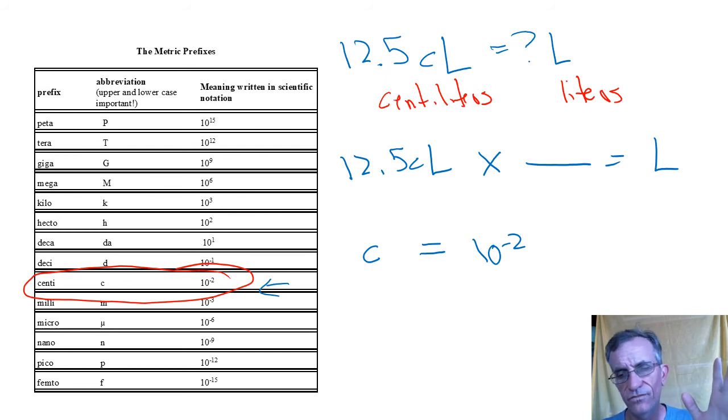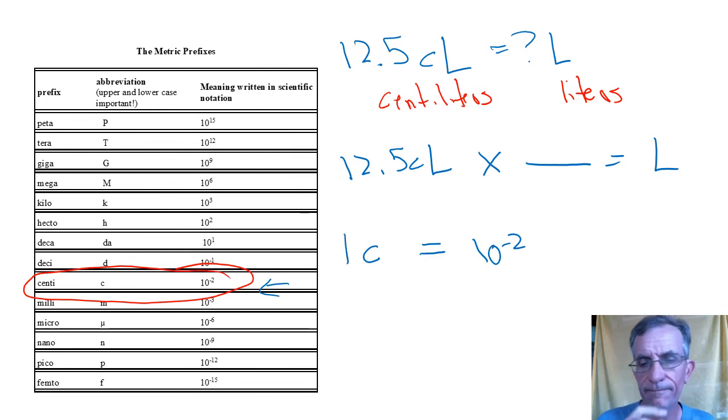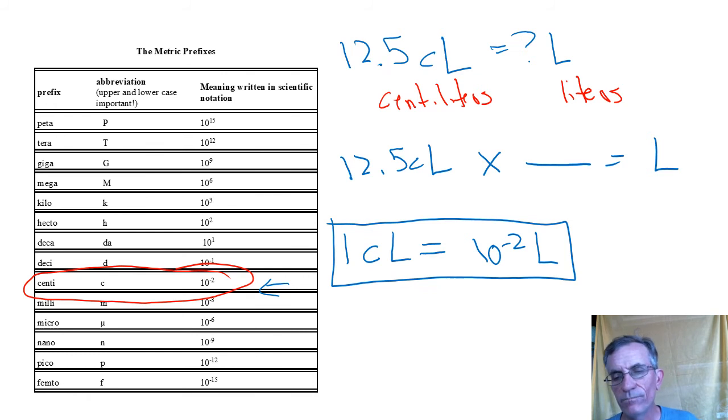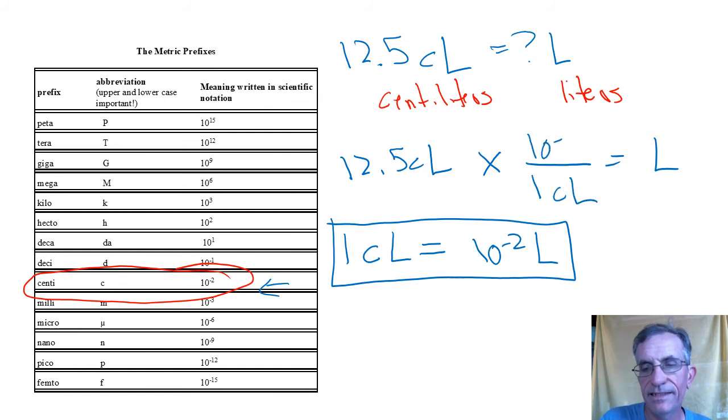All right, if you got that, I bet you're going to be okay. You put 1 next to that letter, by the way. And then you put the base unit on both sides. It should look like that. All right, I'm going to give you a chance to think about this a little bit. What would go on the bottom? One cL, and that means that the 10 to the minus 2 has to be on top.